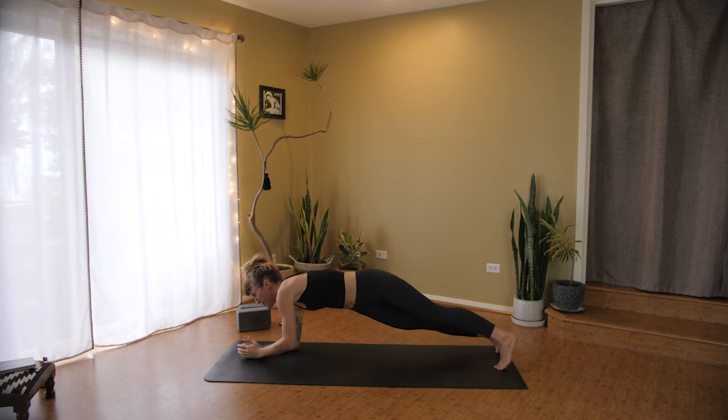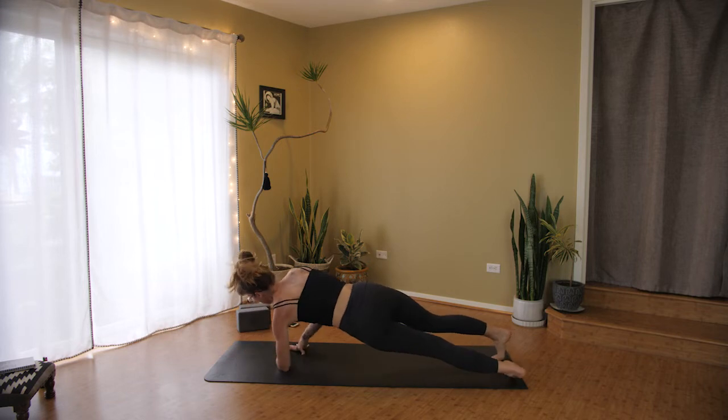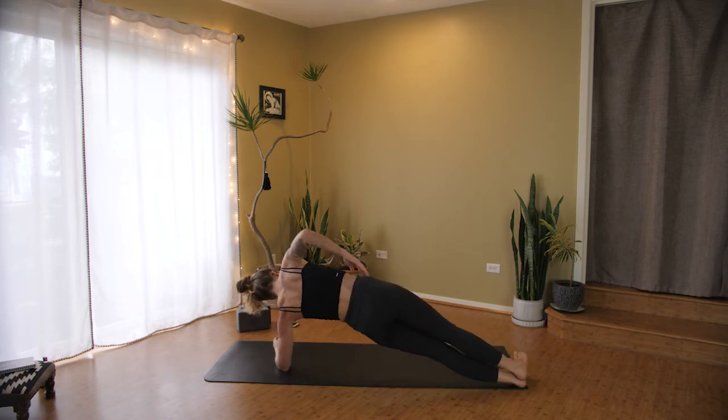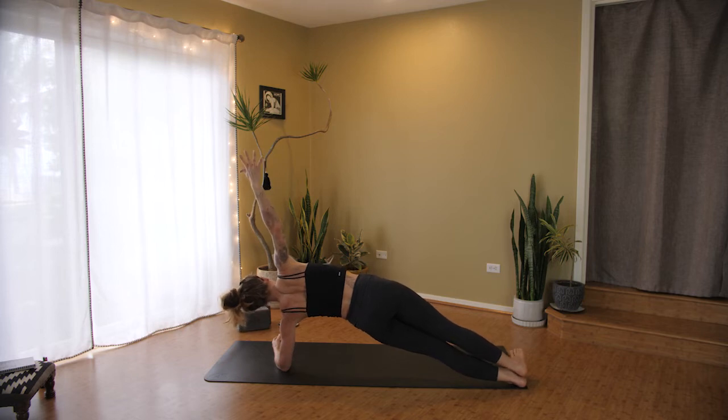Good, turn it back to the floor. Okay, keep your belly toned, hips low. Roll over to your left elbow, outer edge of your left foot, lift the hips up. Take your right arm to the sky, forearm side plank. Okay, lift the hips up and away from the ground.